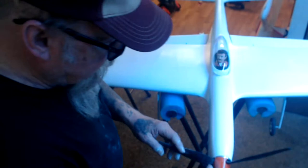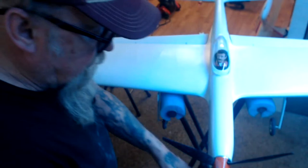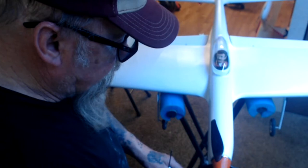So I need to sand this. So let's take that off. We can't have an orange spinner on there. It'll be red. It's all about sanding. Sanding, sanding, sanding. I don't have a three-blade Randy spinner, so I got to use one of these jobs.